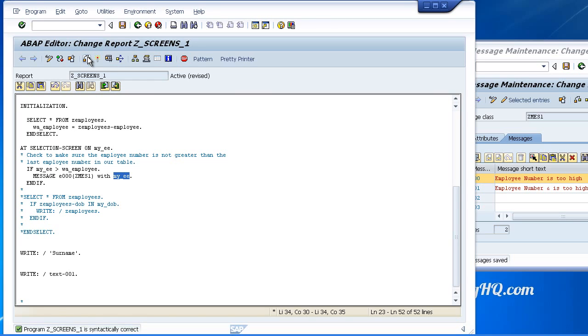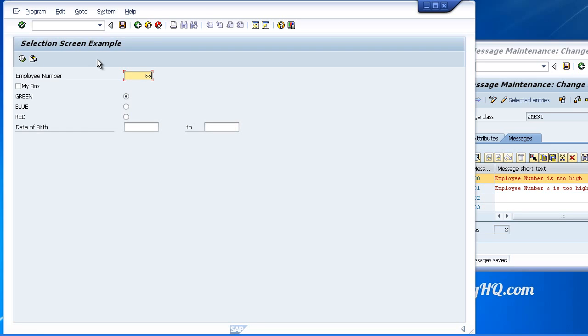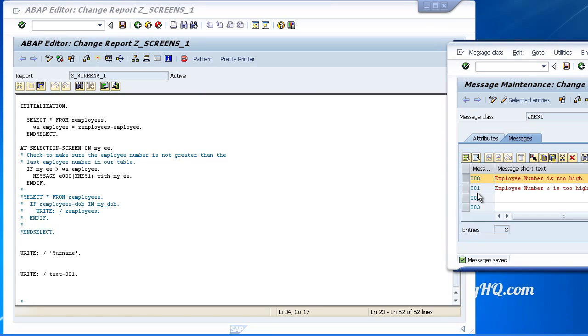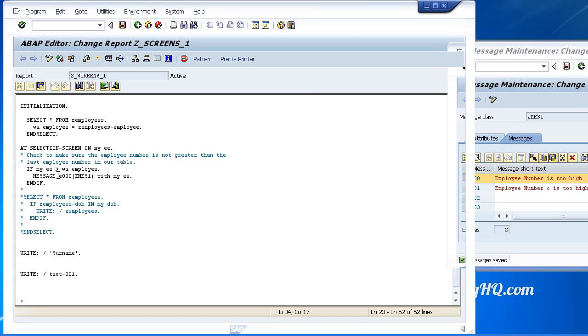Let's do a code check. Execute. I won't do a breakpoint this time, we'll just execute the program. Let's key in our 5s and I'll press enter. And it didn't work. Why didn't it work? Oh, no, sorry, my mistake. We're using the wrong message number. So we created a new message number 001.